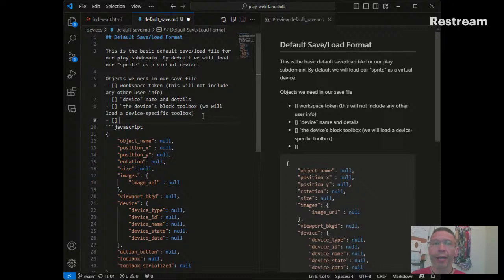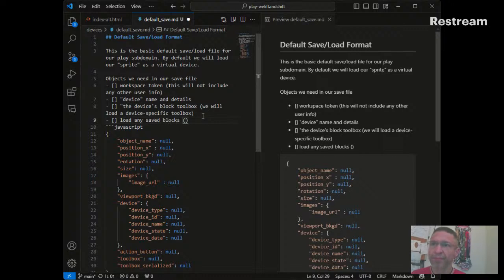I'm going to add this in. I think maybe we can check on this, but oh no. Okay, so we need to load any saved blocks.